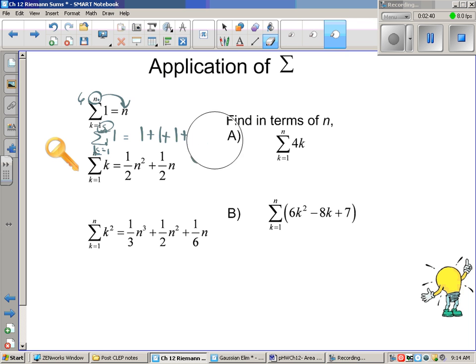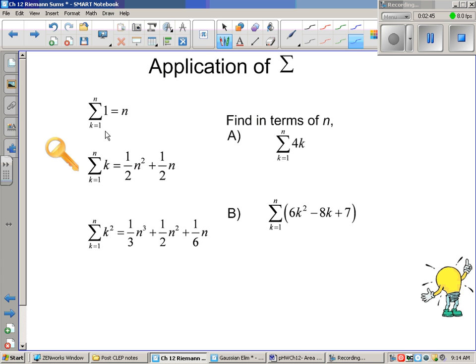Now let's look at the next one and what that means. Again, I'm not going to show you how to find this equation because it takes a little bit more finesse than what you're ready for at this point. We'll be doing it in a week or so, one method to find it, but this is just one equation you should know. What it means, in essence, is instead of actually doing this summation, for example, if this said 3, then that would mean that I'm going to plug 1 in, I'm going to plug 2 in, I'm going to plug 3 in, and I'm going to get this, and that would mean that it equals 6.